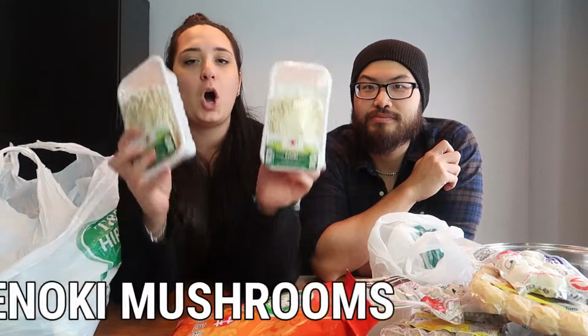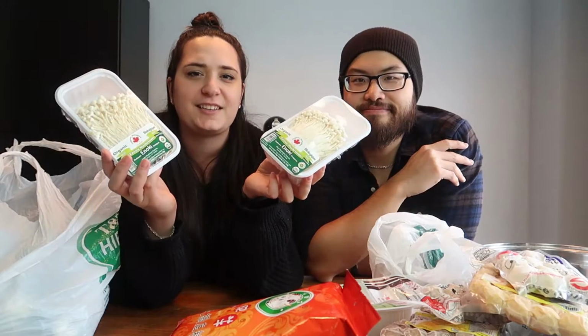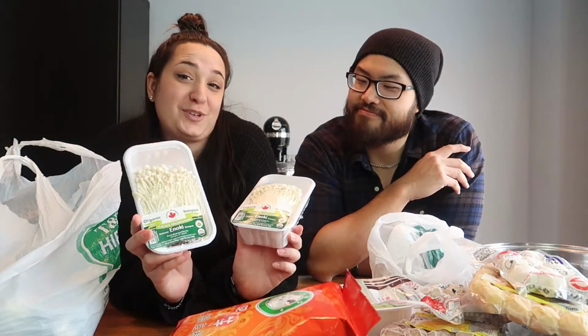And then from there we have all of our fresh ingredients. We got one pack of tofu here because we do like to put tofu in our hot pot. And we've got our vegetables. Enoki mushrooms, we always get enoki mushrooms. These are so delicious. They soak up so much of the broth flavor and they've got a nice crunchy texture when you eat them. This is a crowd favorite. I've never seen anybody complain about having too many enoki mushrooms.